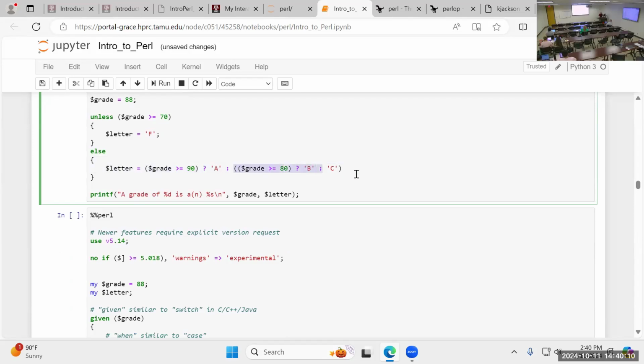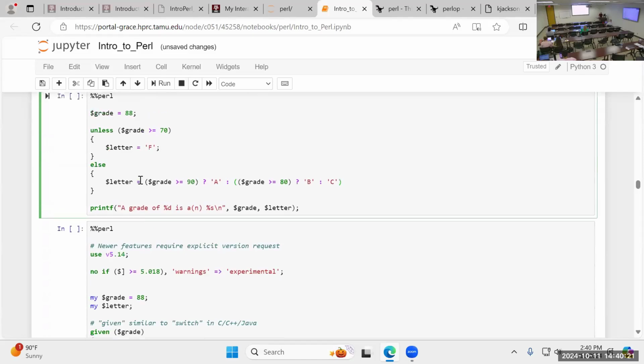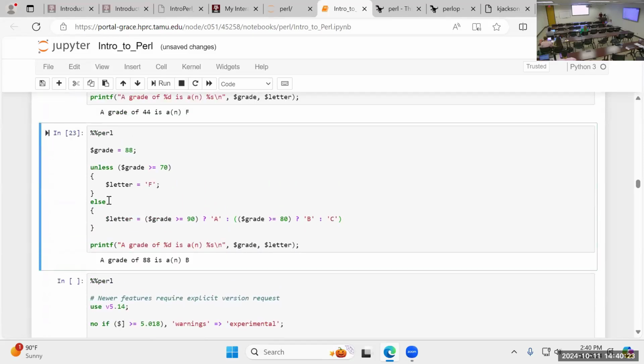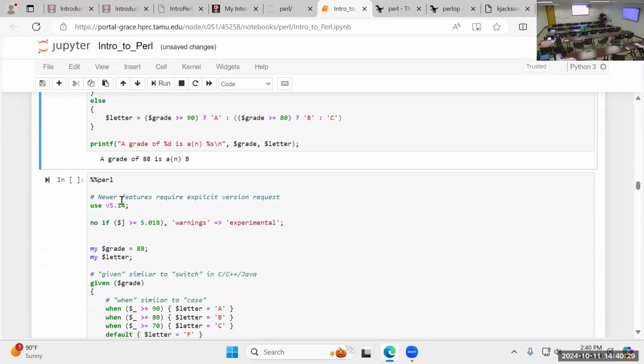Otherwise, I go over to here. And this one, I have to differentiate between a B or a C. So this is kind of like putting all the same logic here into a shorter form. And one of the things people say about Perl is there's always 10 different ways to do the same thing.